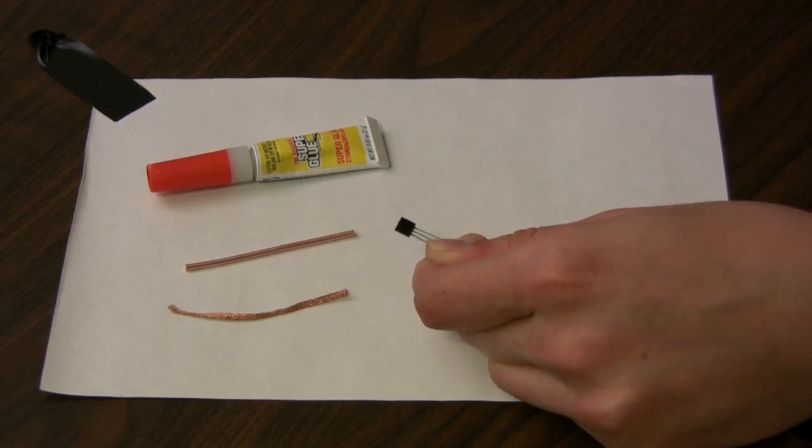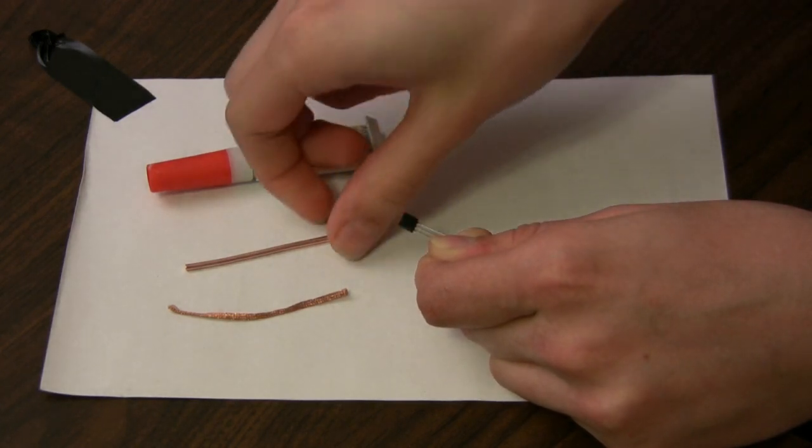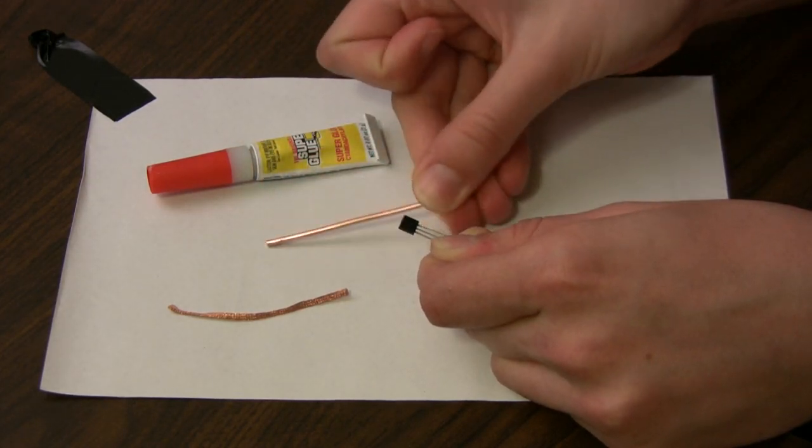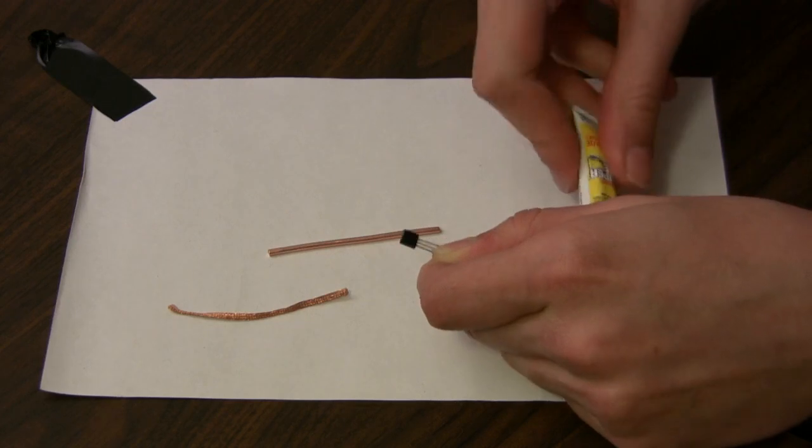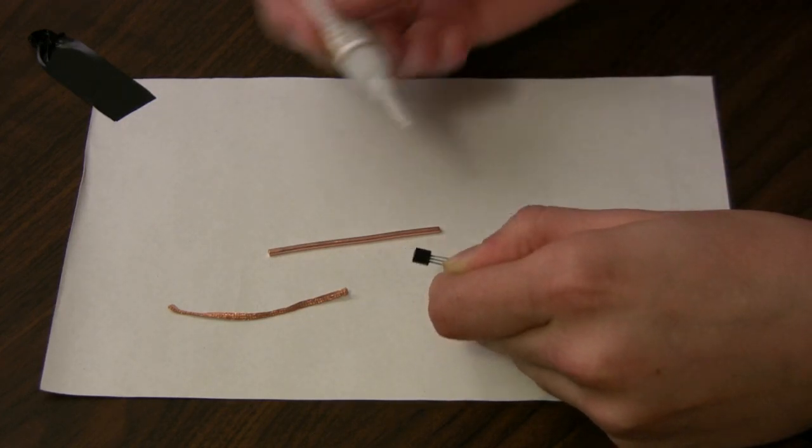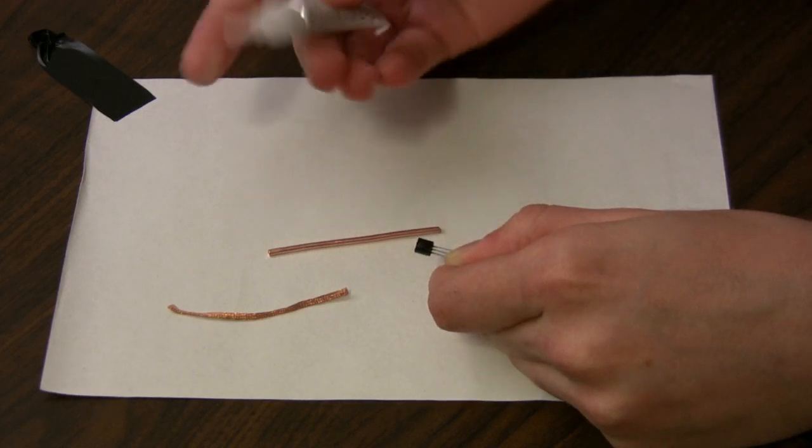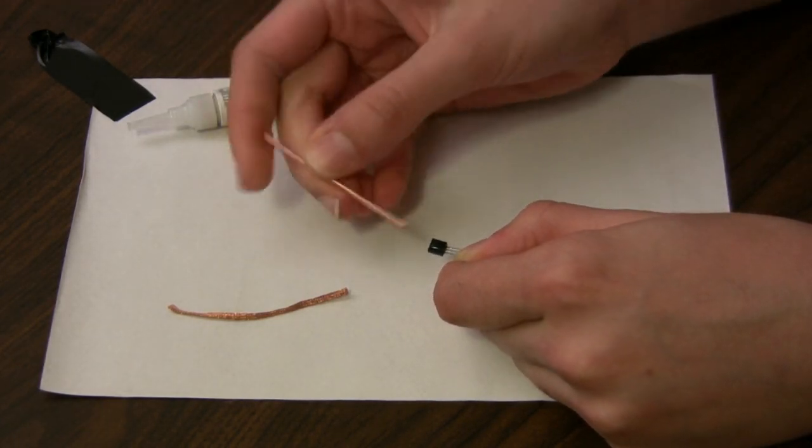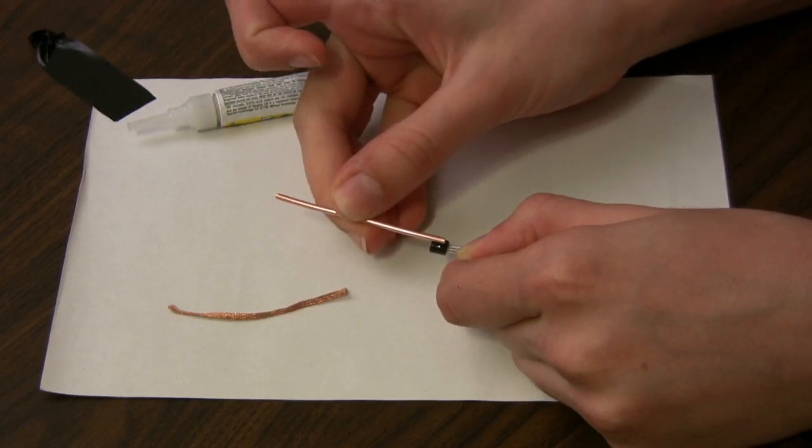So we do the next best thing and transfer the heat using a small piece of copper wire. We attach this copper wire to the sensor using a small drop of super glue. Copper is very good at transferring heat, roughly 20 times better than stainless steel, and it is so much better than air that we can assume that the temperature at the tip will quickly make its way over to the temperature sensor on the other side.